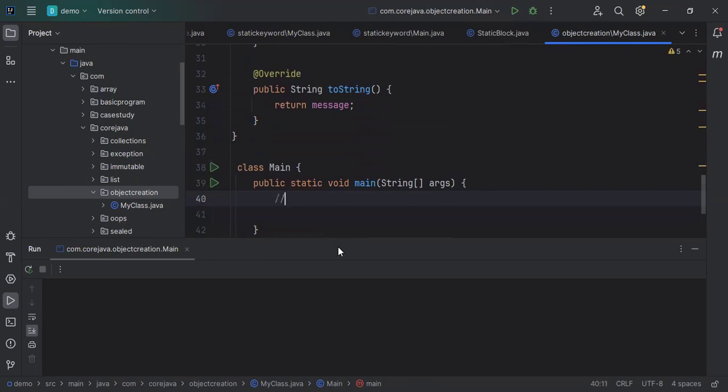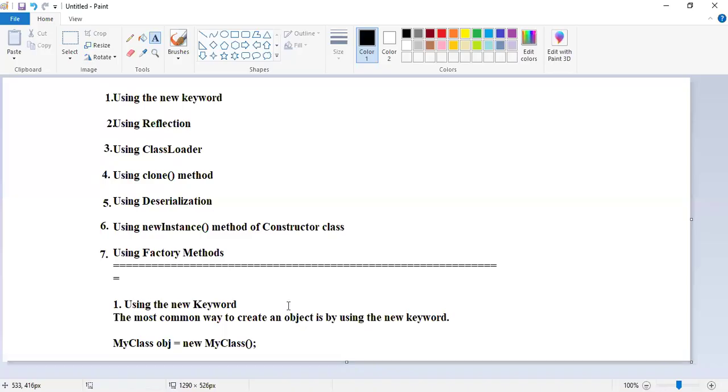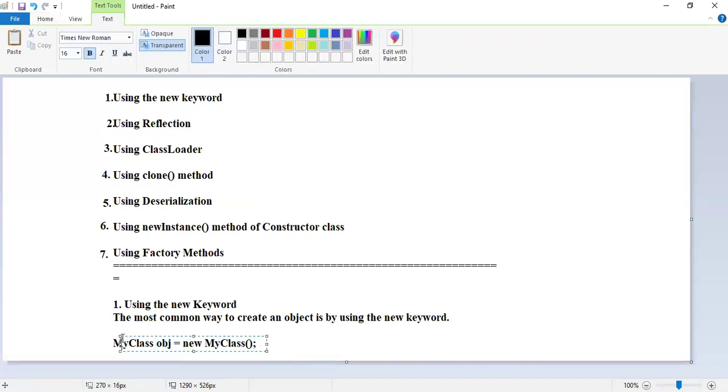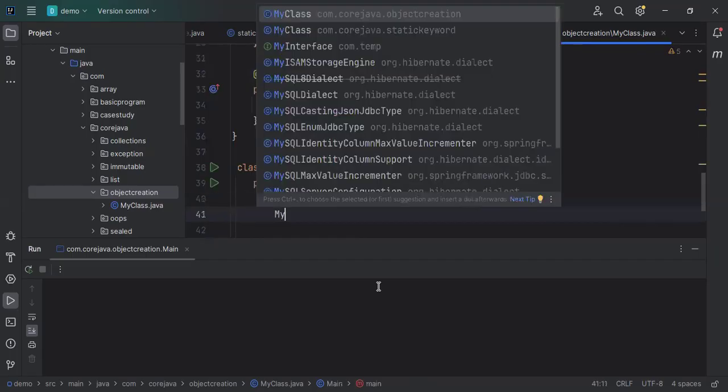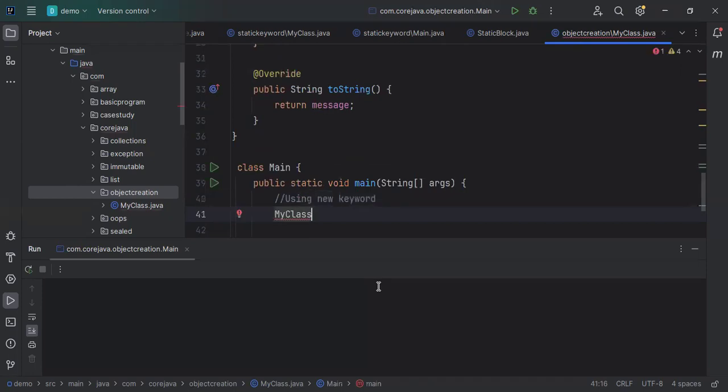Our first way is using the new keyword. So here I have taken the example MyClass obj1 equal to new MyClass.